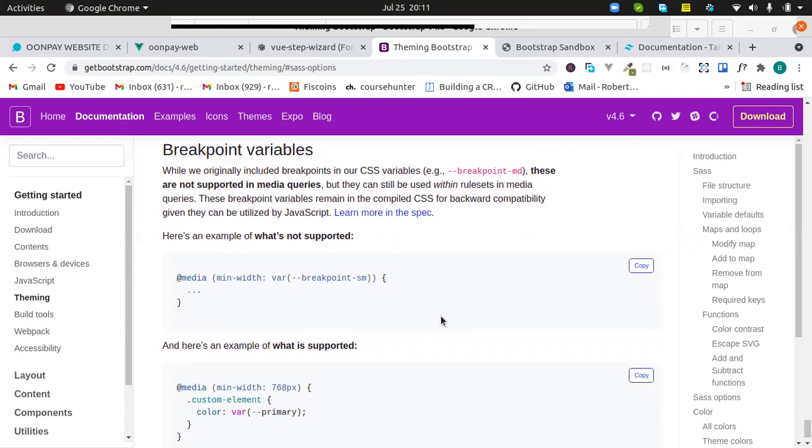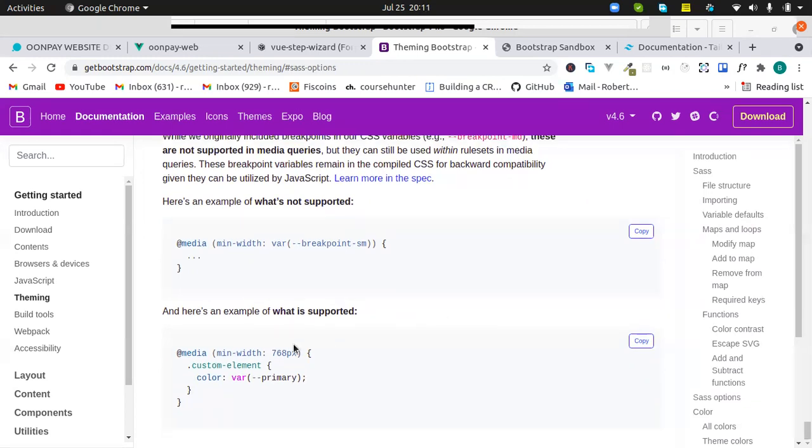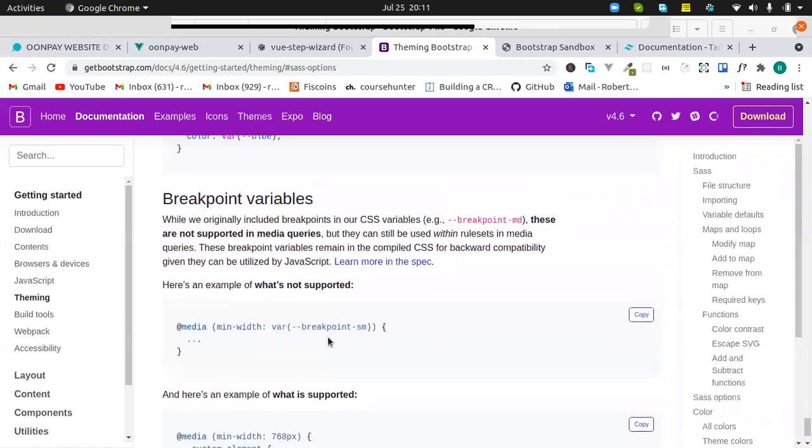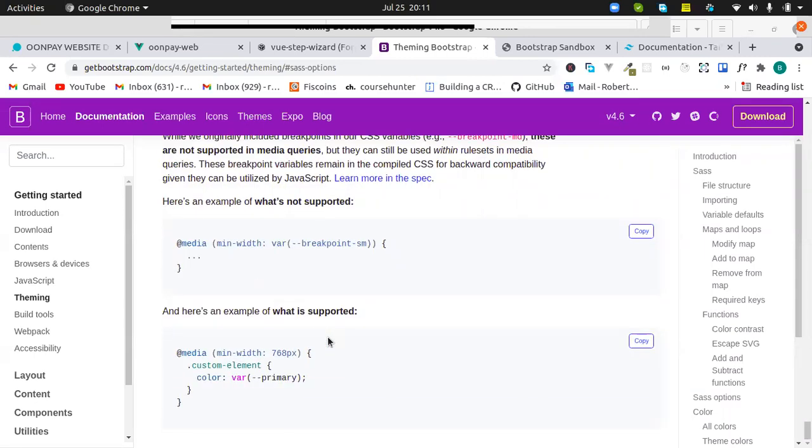Even up till now, some websites don't render well on mobile devices and tablets because the developers just target the large screens like laptops and those big screens. So here you can just use media query to adjust your website.